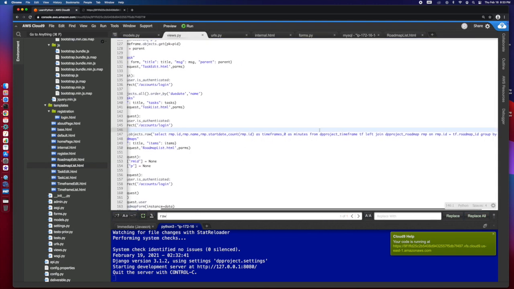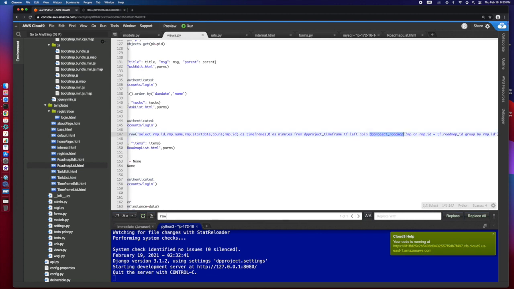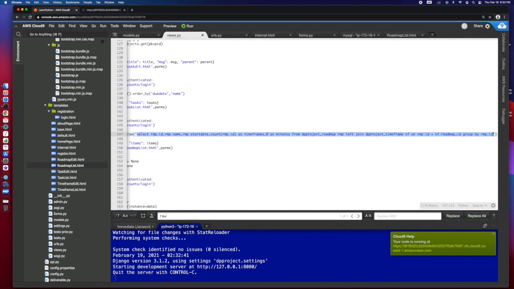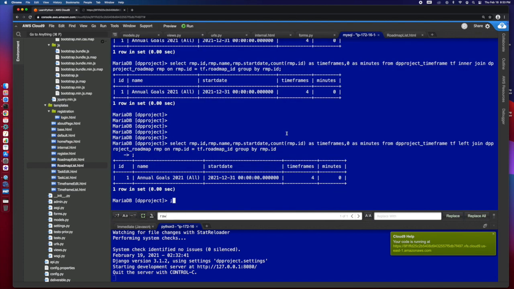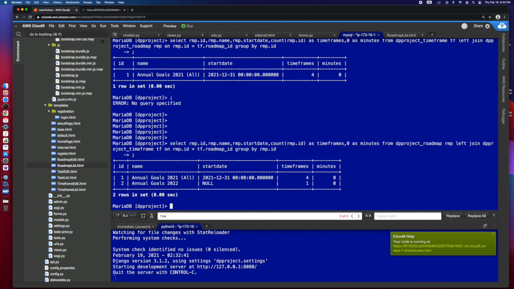So here we're doing it from time frames, but we actually need to do it from the roadmap. And we're going to join it on the time frames and see what happens. Whoops, need my semicolon. And so now I see that I've got one time frame because it only counts it once.